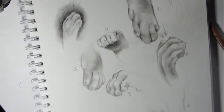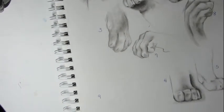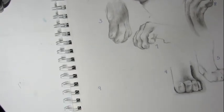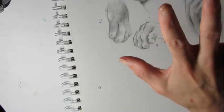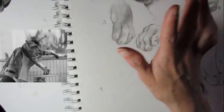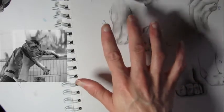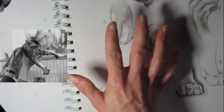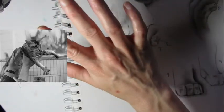So the last of the paws is probably the very hardest. This was taken on an Egyptian Mau that was being held up in grand fashion. This would be the fully extended with full claws extension. Now the shot was taken with the cat overhead, so the reference shot is down like this. However, in order to facilitate multiple uses of it, I turned it so that it was going up.